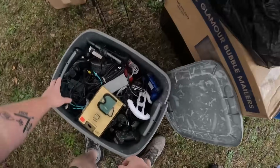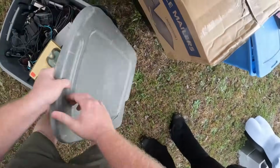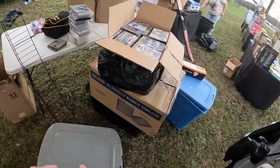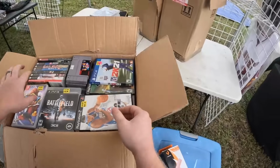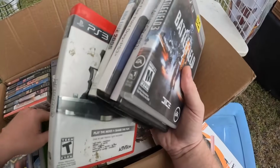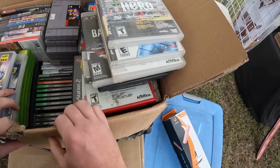You ain't got no price in mind? I hate to look through all this, but I also understand what you're saying, it brings people in. To just get all of it, I'm probably at $2,500. I know it's over 500 games. Right, right. And then I got all the different consoles, and if you get $5 a piece out of games, yeah, no, that's a good deal. And you got some sealed ones in there, a little bit of everything.